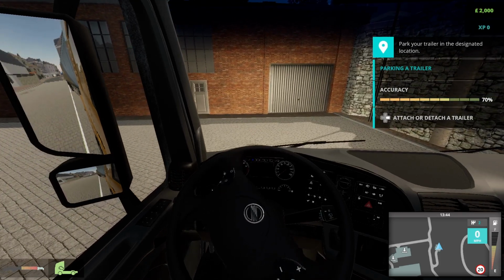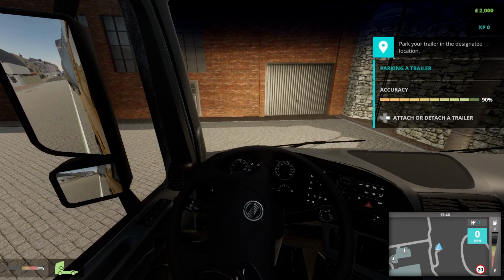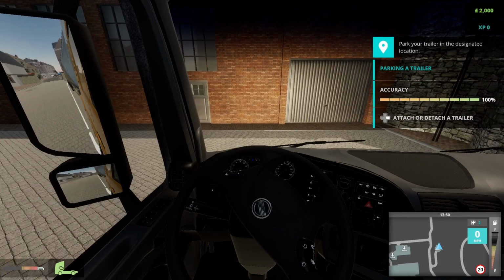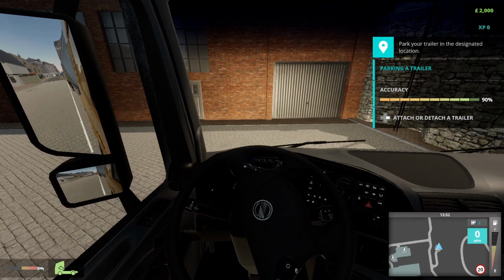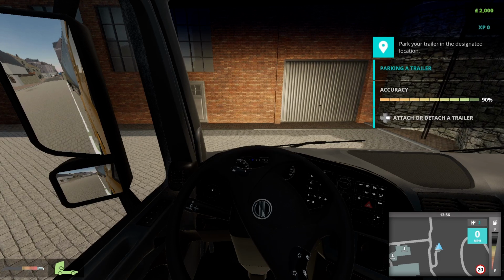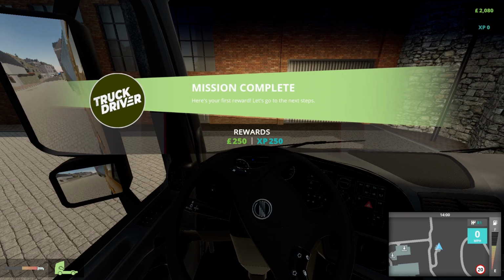Oh, I don't think I've got that quite straight. Oh, give me 100%. There you go. Oh, no. Oh, this is the problem with these pedals at the moment until I can sort it out. Come on, you had 100% just now. Do it again. There. Right, engine off. Let's disconnect. We've got 250 cash and 250 XP. Nice.